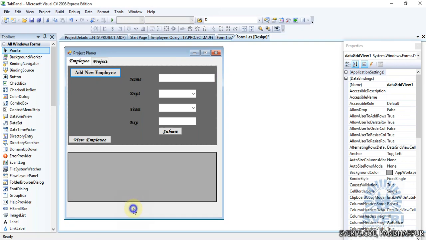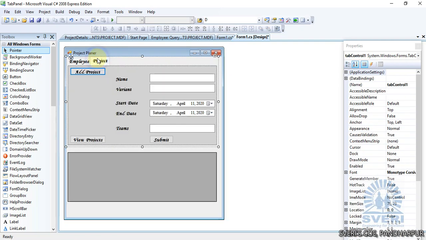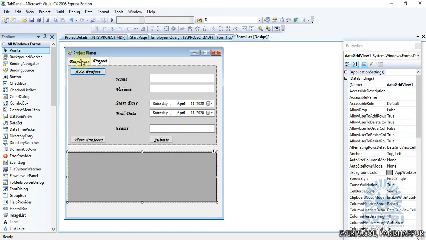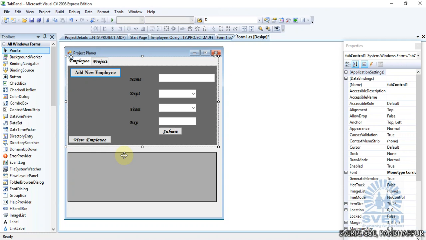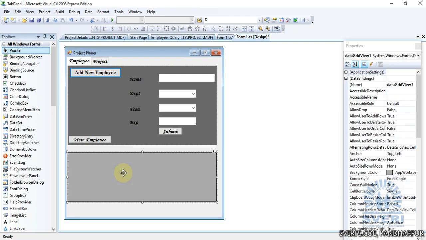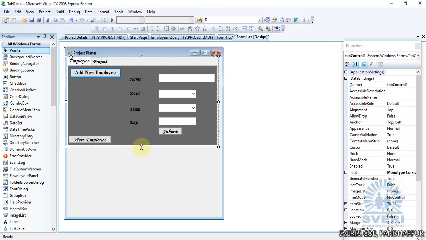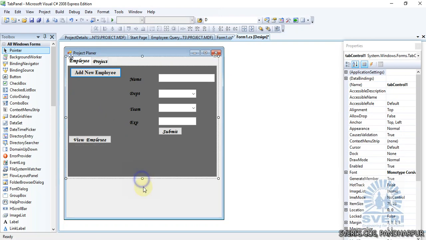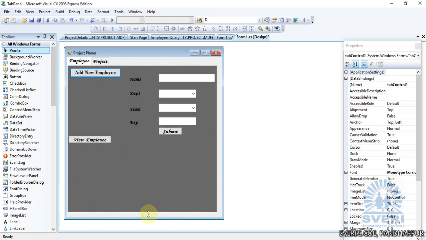Okay, so again for the project also. We can add this data grid view to the panel only.